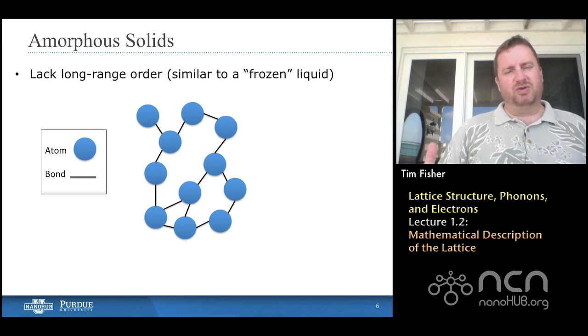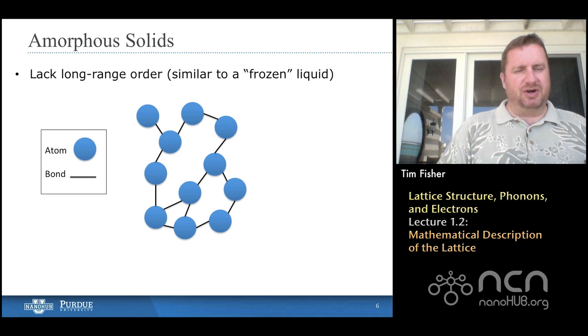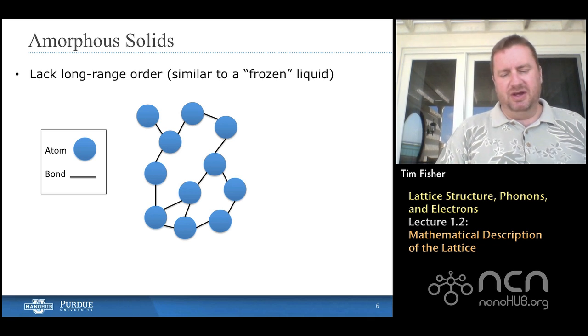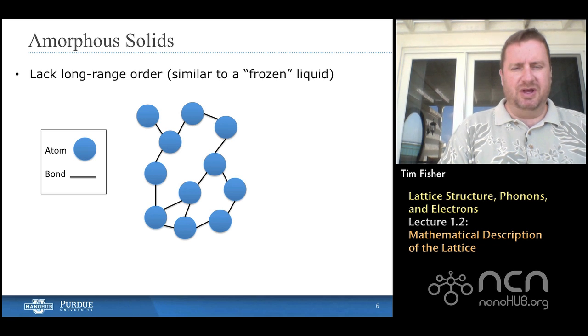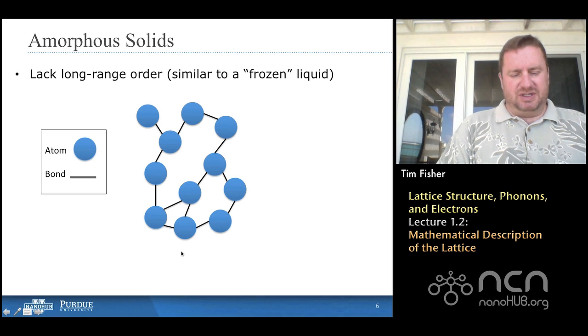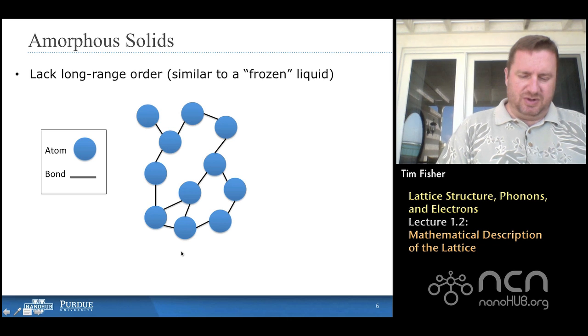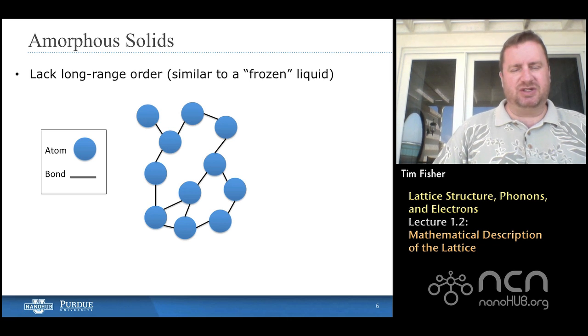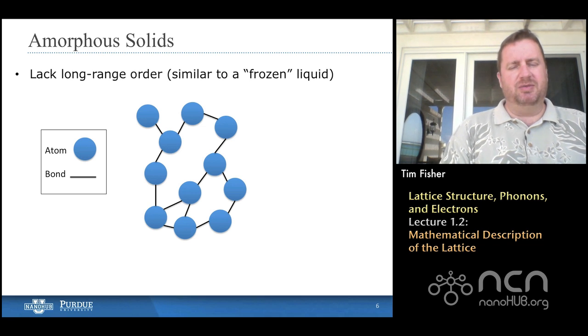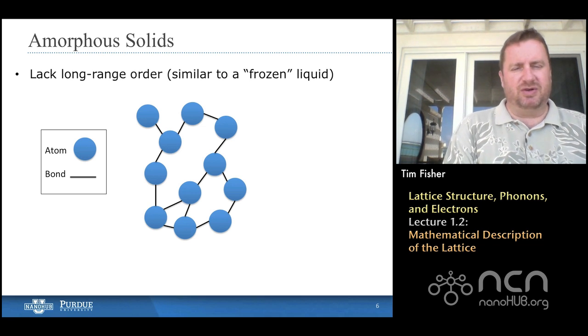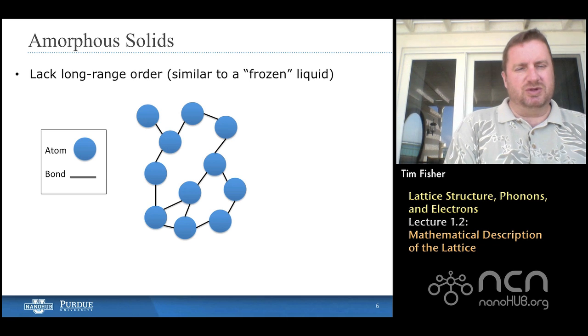They're kind of like this frozen liquid. The atoms are clumped together, and usually they're in a stoichiometric distribution, meaning that there's the right numbers of one kind versus another if you had a compound material, for example. But they do not form this nice systematic, repeatable lattice structure, and so that means that the study of transport in these materials, especially thermal transport, becomes much more difficult than what we will use.